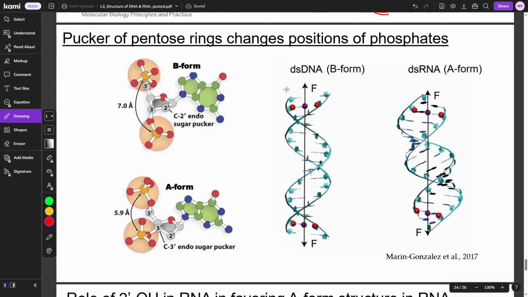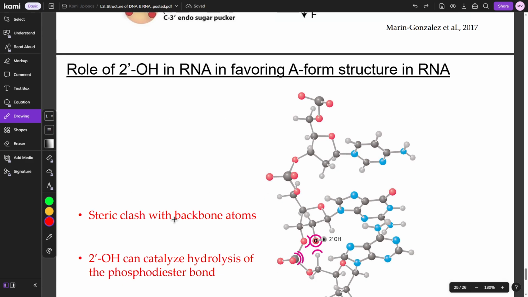And so here we have, like I said before, this just reinforces what I was talking about. See how close it is in the A form. See how close these phosphates are? These are very repulsive to each other. They are not happy. But in the B form, look at how far apart they are. They're much happier here. But if I do end up adding an OH right here, that's electron rich, this phosphate is going to move there to that C3 position. See? I hope that kind of makes sense.